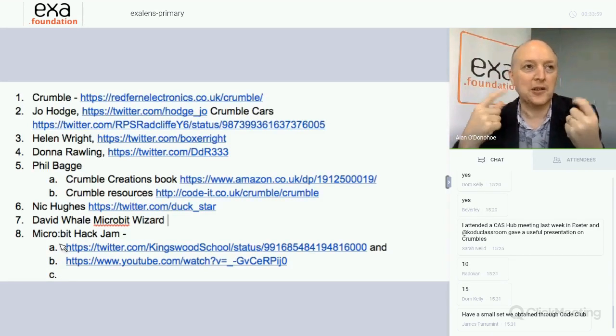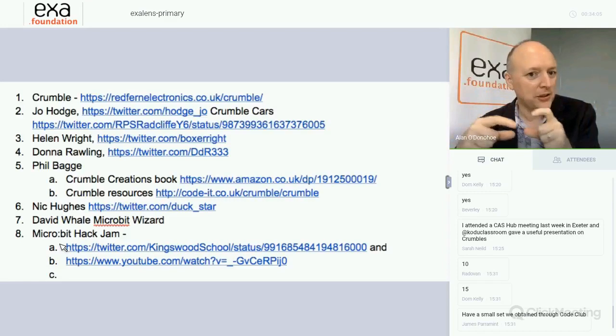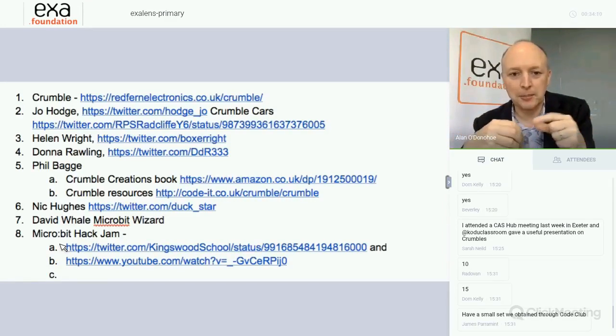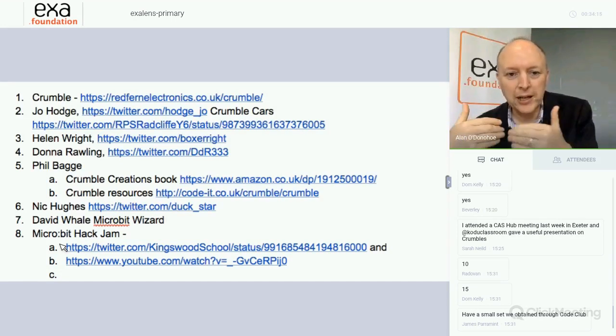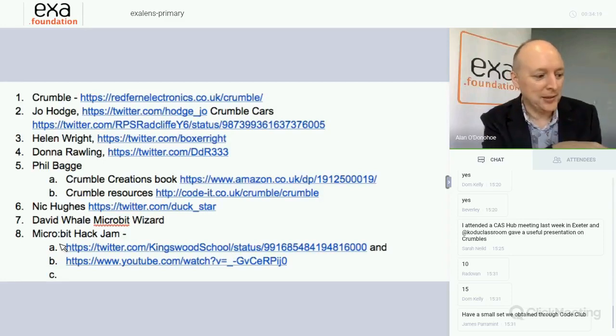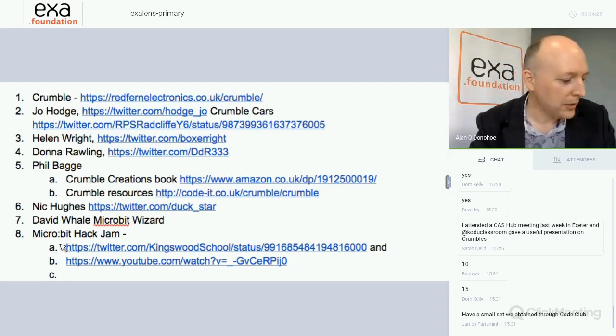You've probably played something like that before, but the students have to consider inputs, outputs and location. I suggested things that a microbit could be used to sense, and then we talked about outputs, which are the things that the microbit could control. You could do exactly this with a Crumble. Each time you write an idea down, you pass it on to somebody else. And the final thing, you have to think of a location where it can go.